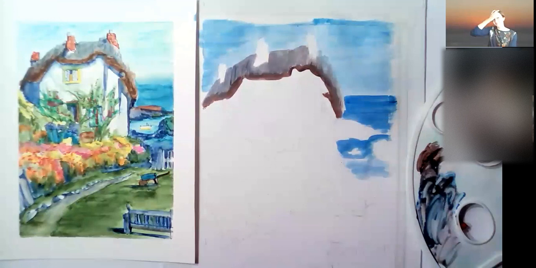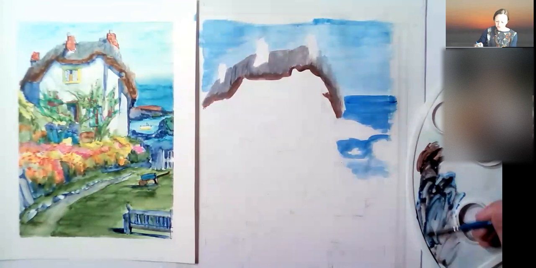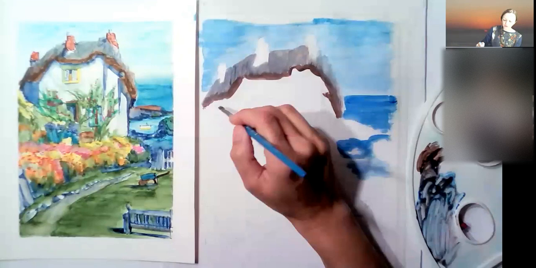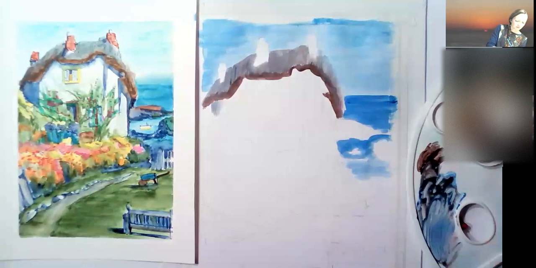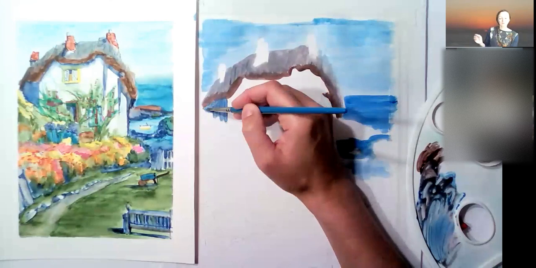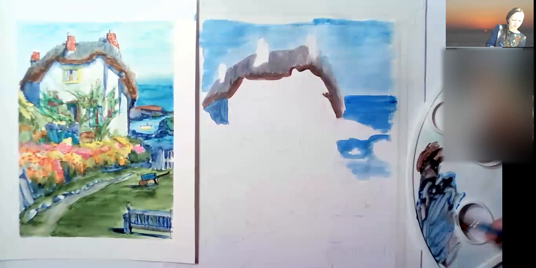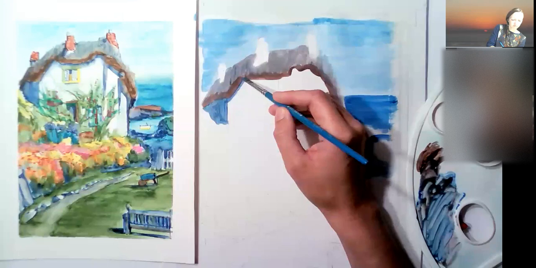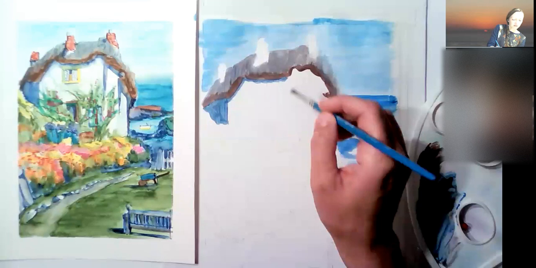What we can do, since we have this kind of bluish color on our brush, I can go also for the shadows on the house. And then we move to the red, because then it saves us washing the brush for changing the color. So here I put them there. They look kind of bluish, these shadows. They're under this brown thickness of the roof. I can see this line.